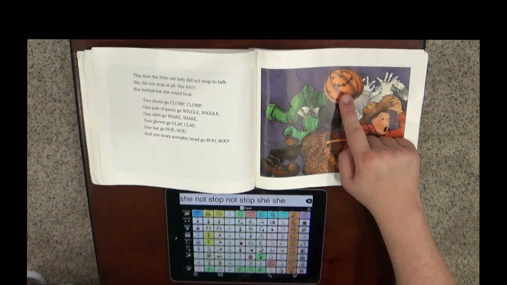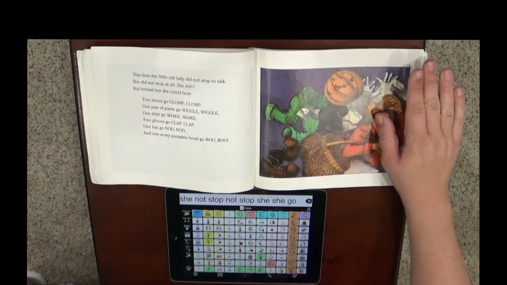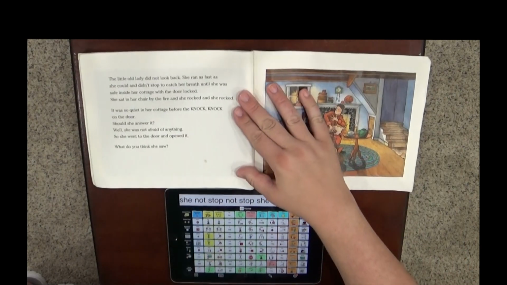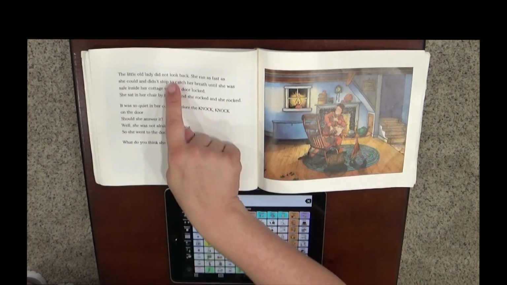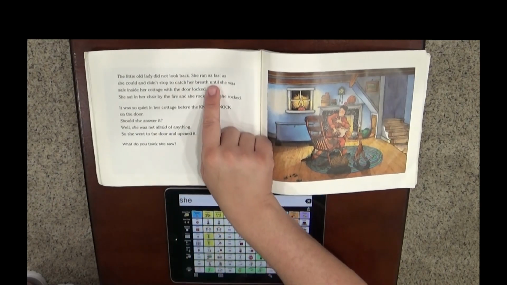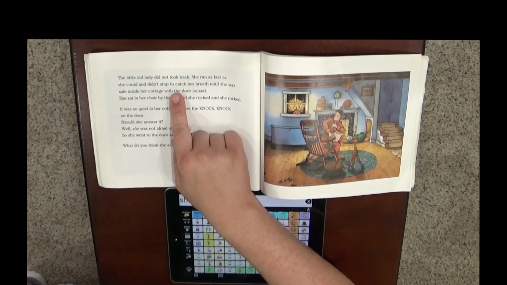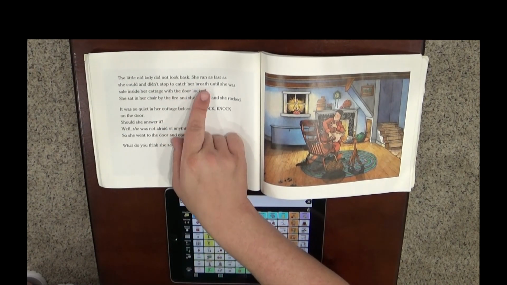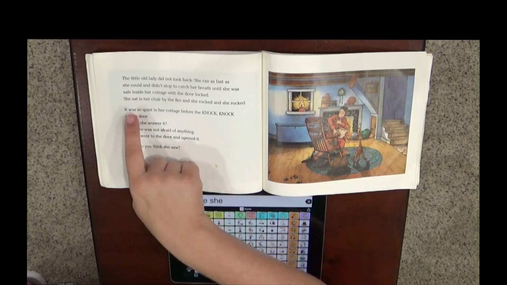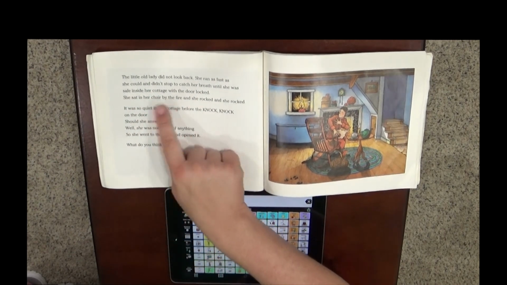And one scary pumpkin head go boo, boo. The little old lady did not look back. She ran as fast as she could and didn't stop to catch her breath until she was safe inside her cottage with the door locked.